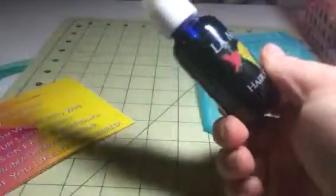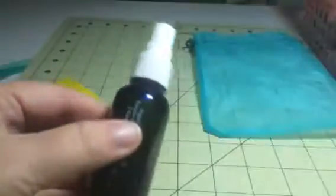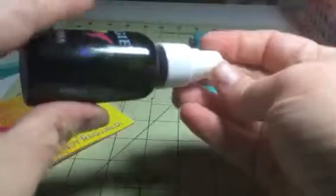I haven't seen a whole lot of hair growth yet, but it does make my hair really nice and shiny because of the argan oil and it feels really healthy. I can't really say that it made my hair grow, but I can say that it makes it really healthy.